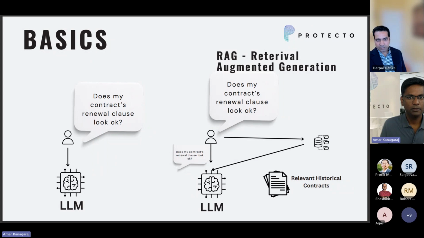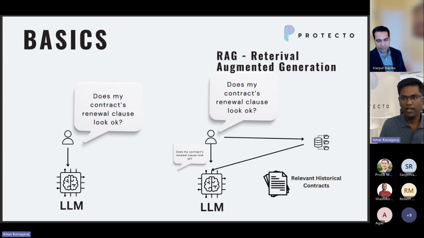So this concept is called retrieval augmented generation, where you take the user question, add some additional data along with it, and send it to the model and get the results back. Now you'll get much more relevant responses from the LLM. This concept of retrieval augmented generation is the most popular GenAI application we see in the market. Most companies are building RAG.